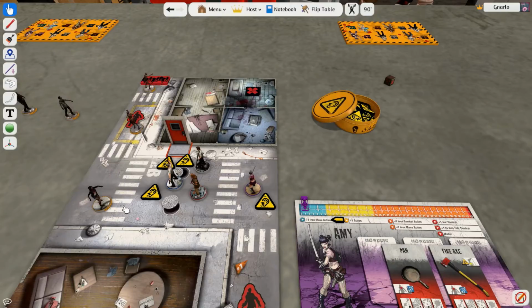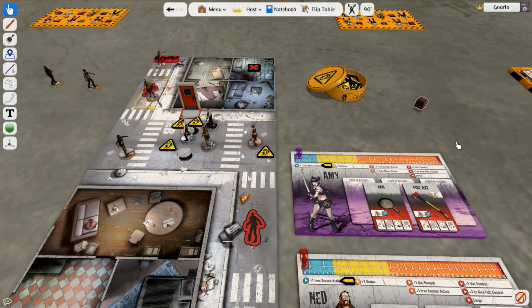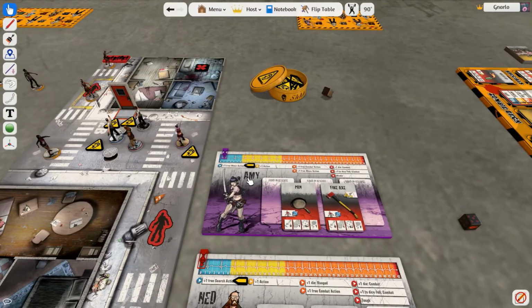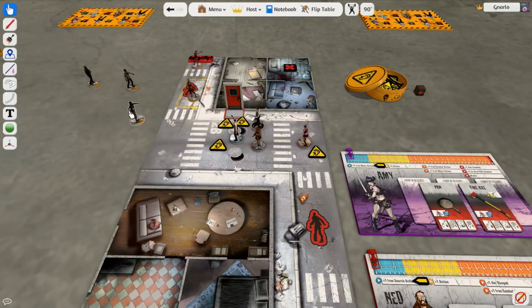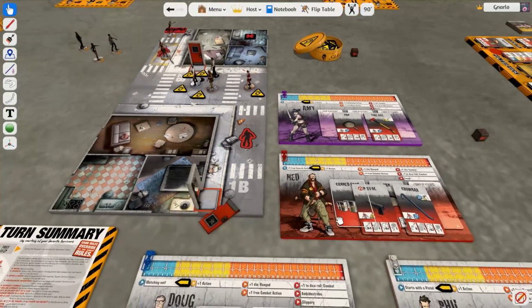All right, Ned is now going to attack with his pistol. He's going to get 2 attacks. And we got a 5, so he hit on his first one. Took that walker off the board. We need another noise token here. That is a noisy space there now.